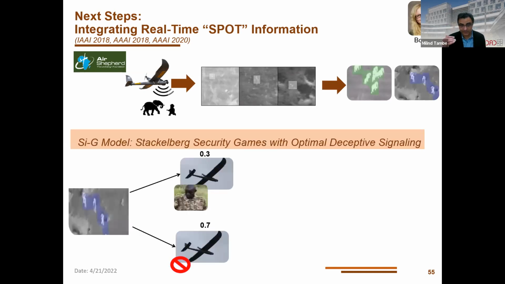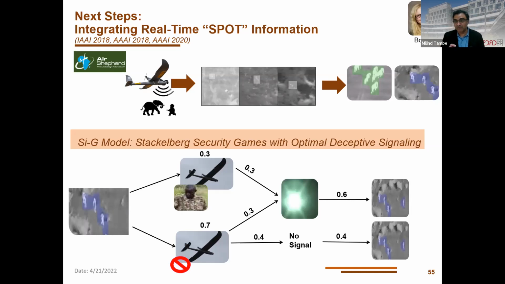A drone flying overhead not only can spot poachers or animals, but it also knows whether a ranger is present to stop those poachers or not. A ranger might only be present with the probability of 0.3. A poacher may only know that there's a chance the ranger is present, but they do not know for sure if the ranger is present or not. So the drone knows the ranger is present or not, but the poacher does not. We can exploit this information asymmetry to come up with an optimal deceptive signaling scheme. So we signal to the poacher by turning on our lights late at night and flying towards the poacher, sometimes when the rangers are present, sometimes when not, with optimally balanced probabilities.